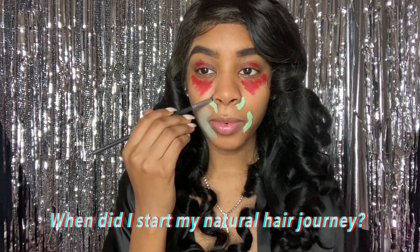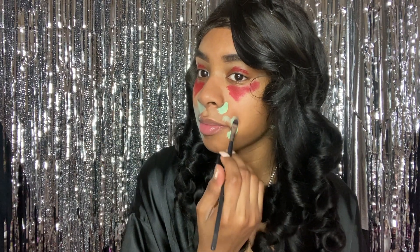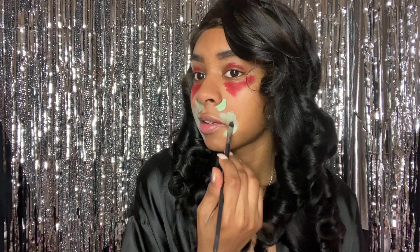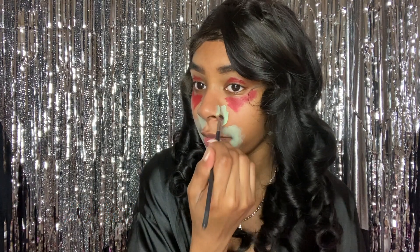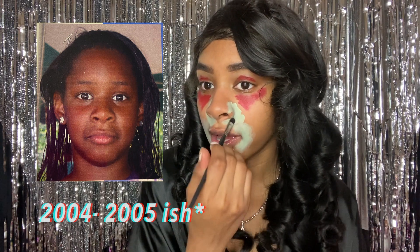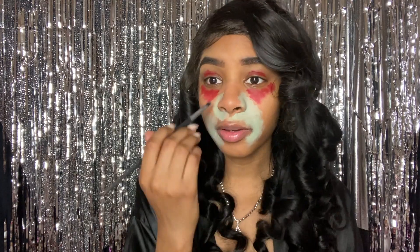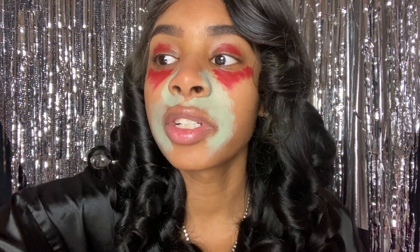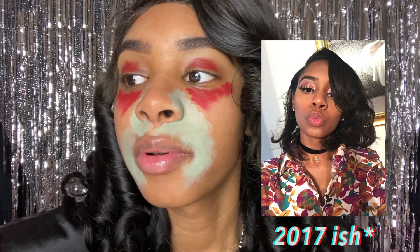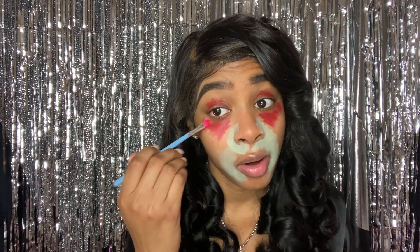The next question is when did I start my natural hair journey. It was a very long time ago — I was in college. I used to wear perms in my hair a lot because in the African-American community we typically gravitated toward perms. When I got to college, so many beautiful women around me were embracing their true selves. Also, my hair was really damaged, and eventually I made the big decision to let my hair go. I started transitioning — I didn't cut all my hair off, I just grew it out and trimmed the dead ends.